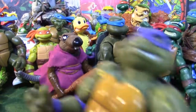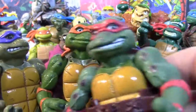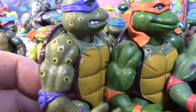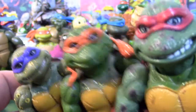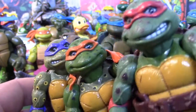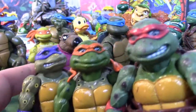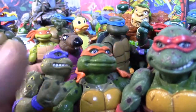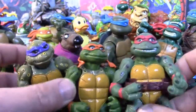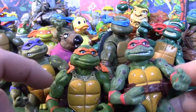Speaking of sick, I got my trio of what looks to me like diseased turtles. I mean, look at these guys. Look at all the spots. Donatello looks kind of worried. The other guys look happy enough, though. These are the movie star turtles. I think these ones are sculpted to look like the first Ninja Turtles movie. And I guess they look like that, but those spots, it just freaks me out, man.